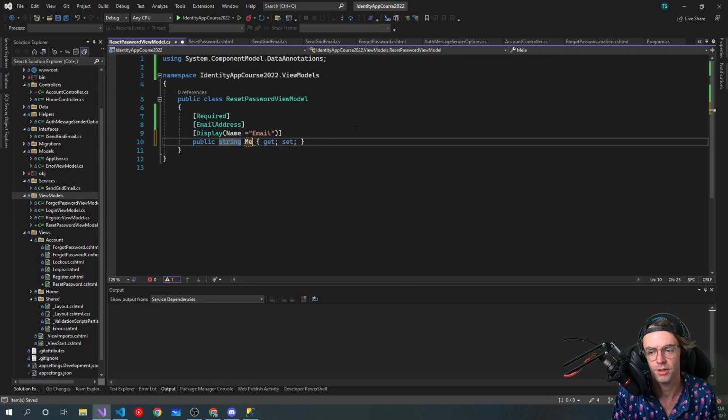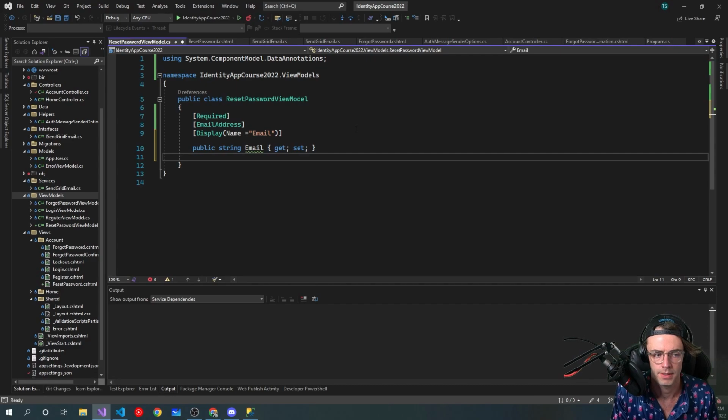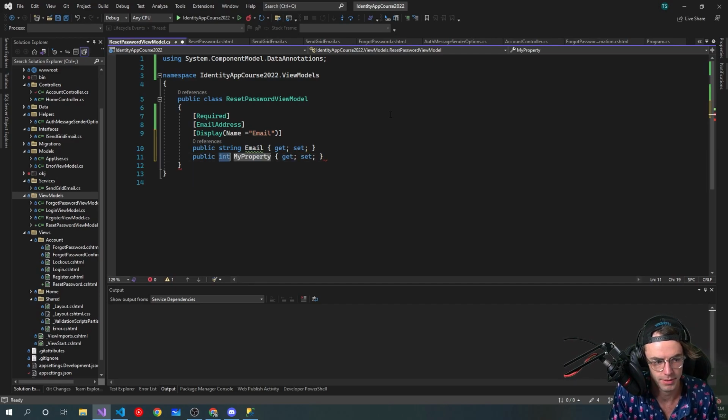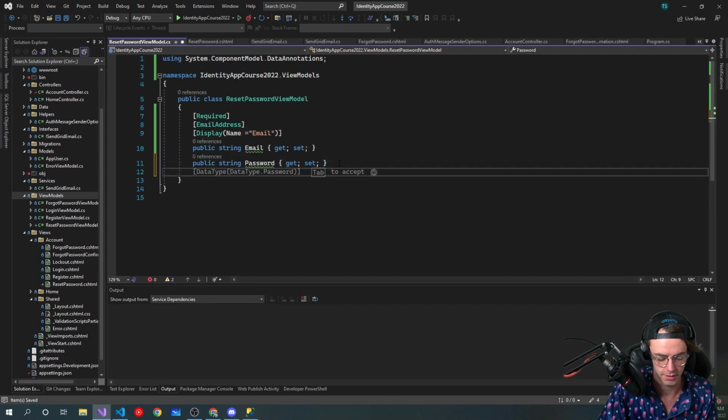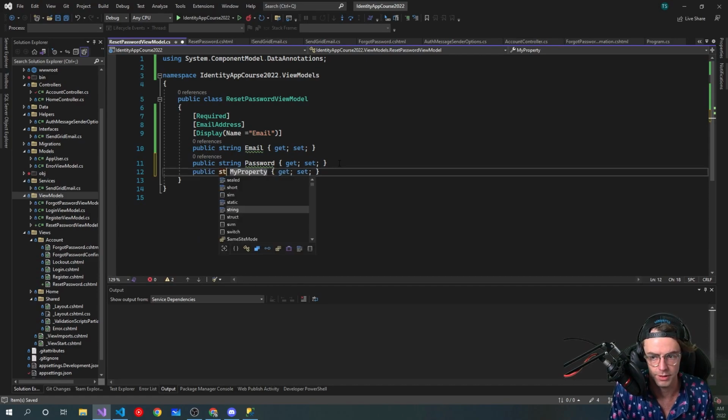Email is going to be a string, of course. So we're going to go prop, string, password, and we're also going to need the confirm password. So we're going to go here, string, confirm.